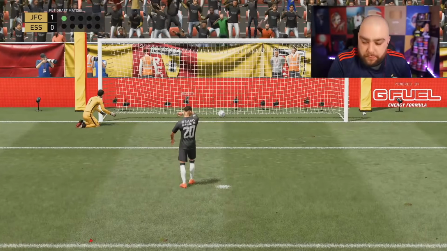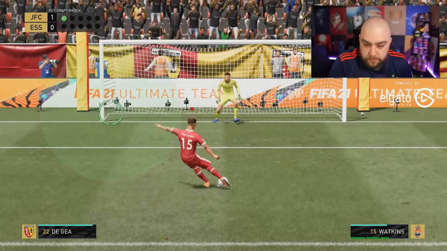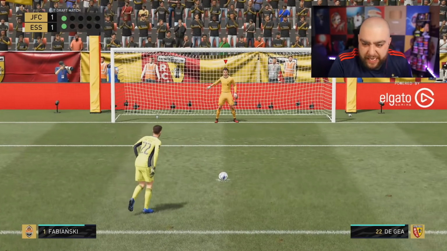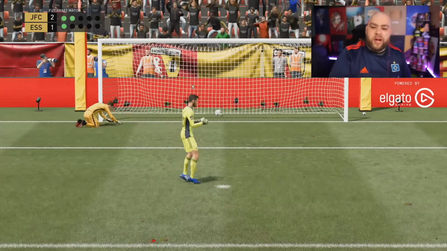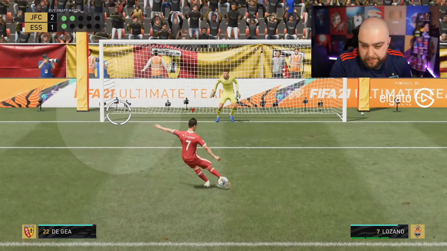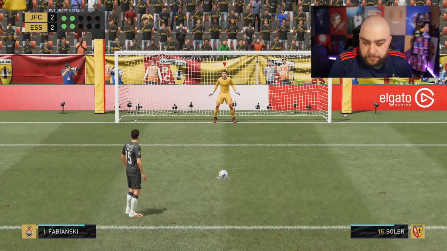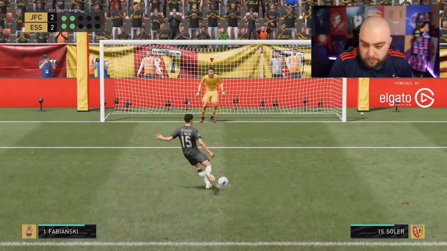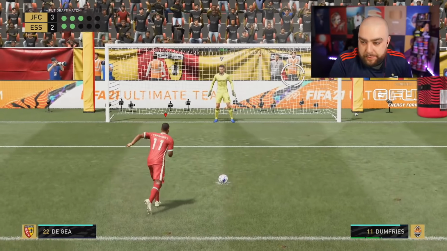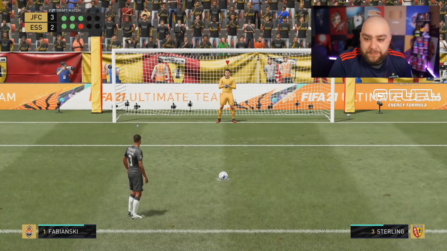Good penalty. Nice penalty. All right, come on. 1-1. Goalkeeper. Wait, he moved his keeper. He brought his keeper on. He must... What? Nice penalty. Oh, he's in my head, guys. He's in my head. Oh, who is that? Dumfries. You're kidding me.